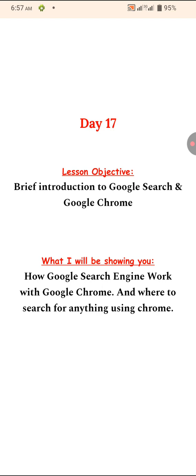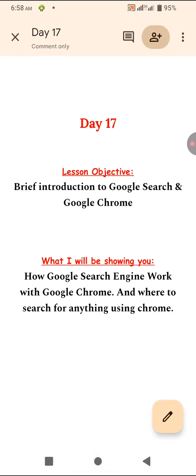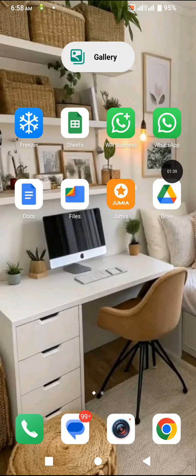It's a software application that serves as the intermediary between you that is searching something and the Google search engine that you are searching from. So it is the intermediary application that displays the results. When you search, Google search gives you the results, but Google Chrome is the browser that displays it to you. So let me illustrate that by opening the Google Chrome app. As we all know, we always have our Google Chrome app here.